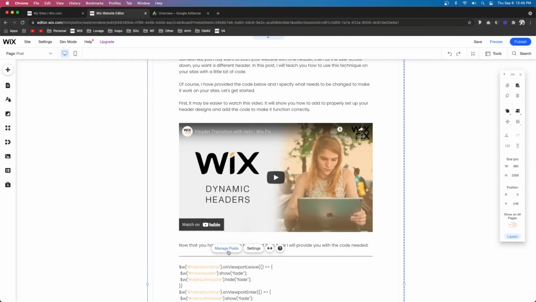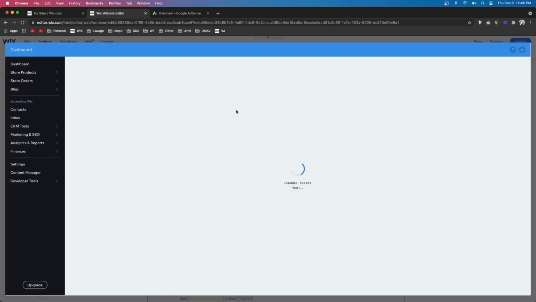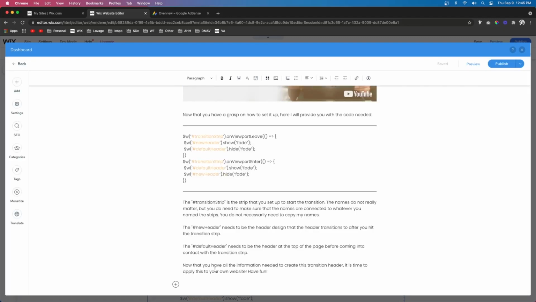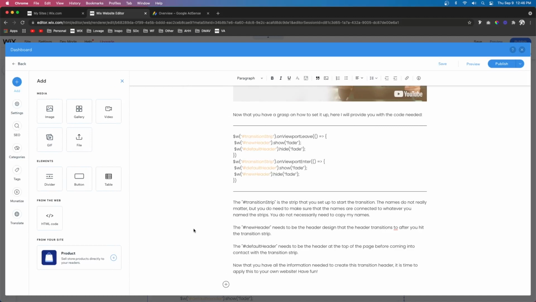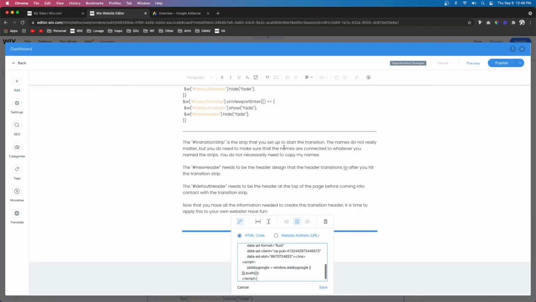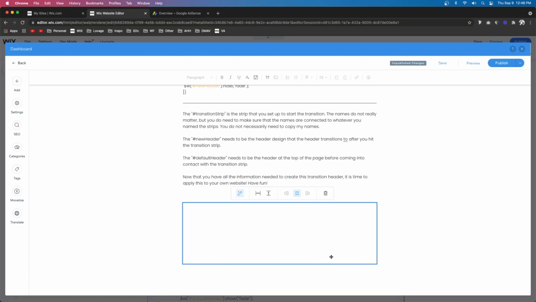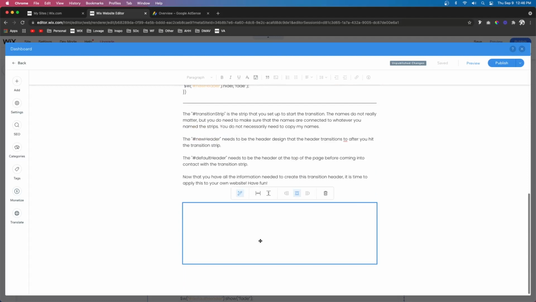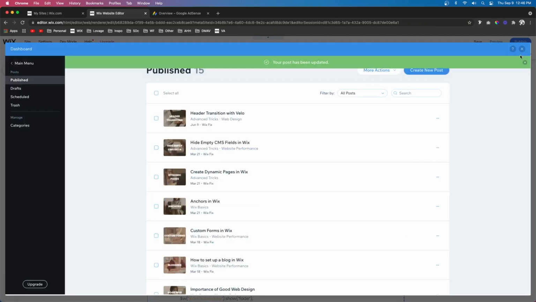Next, we're gonna come over to the blog post page, press Manage Post. And then in each post that you have, what you can do is go into the post. And let's just put this at the bottom. We can press Add. And we're going to do an HTML code. And then here, we're just going to paste in the code just like that and press save. So now our articles in Wix will have ads displayed as well. And of course you want to save and then publish that article or that blog post.